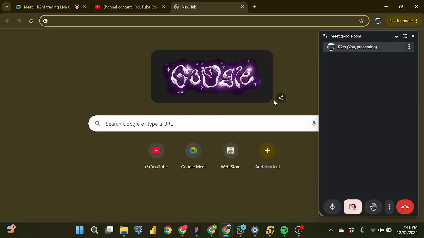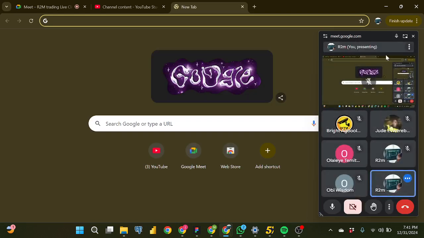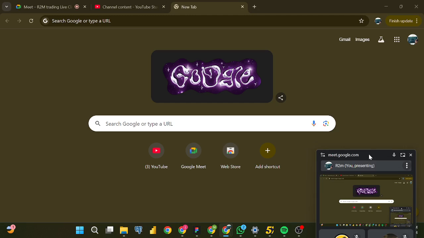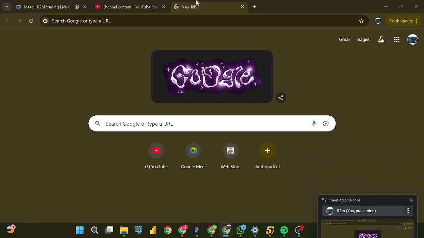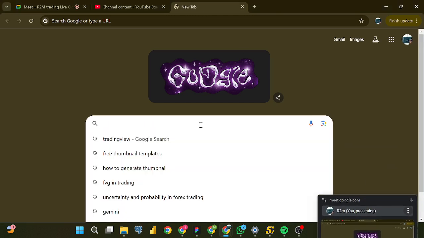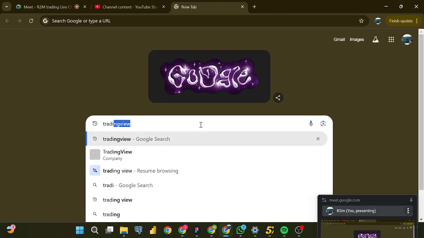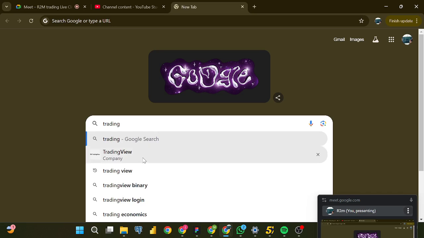Okay, fine. So we want to go straight to how we can download TradingView on our device. This is TradingView. Search for it on Google.